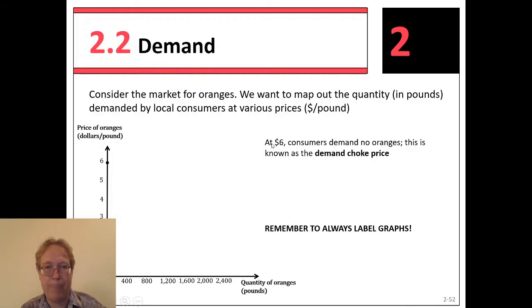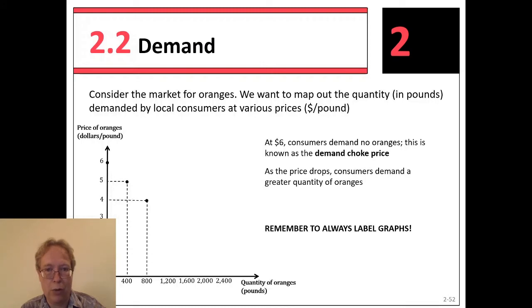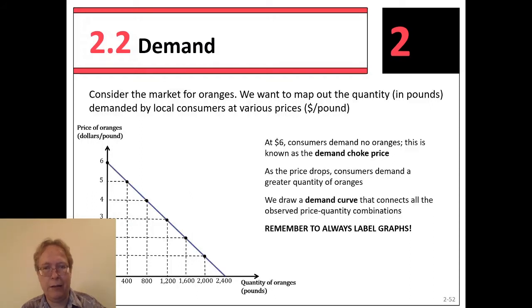So first of all, suppose that people think that $6 is really a lot for oranges, and if the price is so high, they're not going to buy anything. So in other words, at a price of 6, demand is 0. If that is the case, then 6 is the demand choke price. As the price drops, people are going to want to buy more, as you can see here. And what is my demand curve at the end of the day? That's simply a matter of connecting all the dots, as I've done here, and as is stated here as well. So that gives me my demand curve.